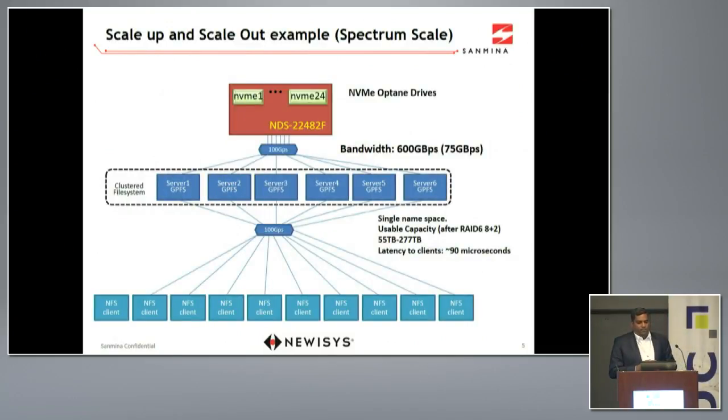This is an example of how one could go around implementing Spectrum Scale or GPFS in the industry. So this is, again, another node that's connected to a number of GPFS servers, which are then connected to a number of clients. We've been able to demonstrate running RAID, so data protection across NVMe over Fabric, and yet deliver with a full file system loaded on sub-90 microsecond latency. Now, that did use Optane drives, so it was extremely efficient in that perspective. So these are just examples of how our node and the clients can grow in a data center very easily. And what we're advocating is driving an out-of-band management interface that complies with standards that are already out there. Thank you.